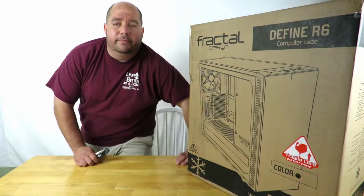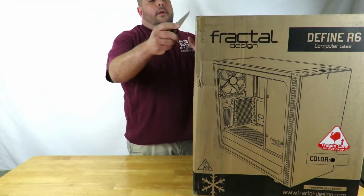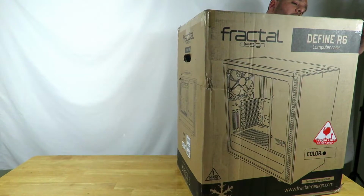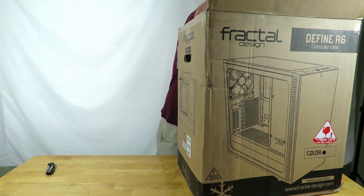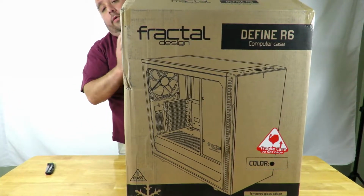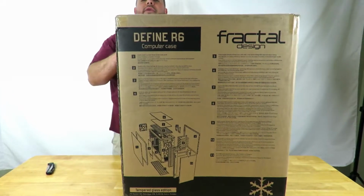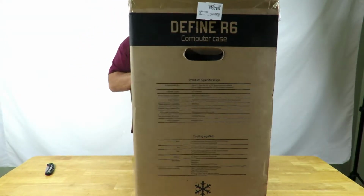So for this one, you gotta get up. Alright, so just first off, here's the front of the case, or the box should I say. Just shows what the case looks like. Side pretty much the same. The back gives you some of the features and specifications. Some more here along the back. So let's go ahead and open her up.